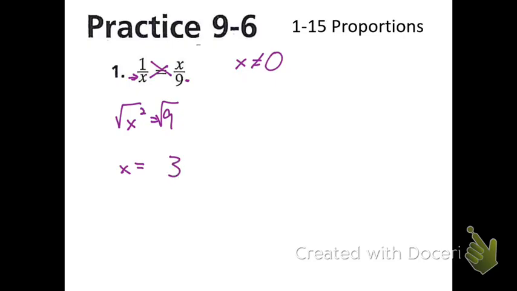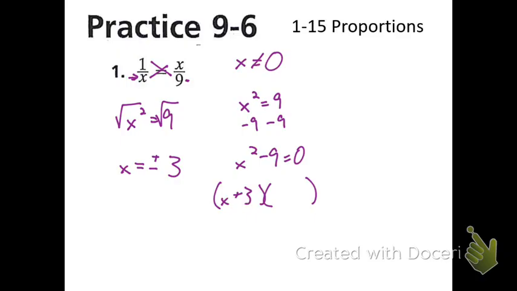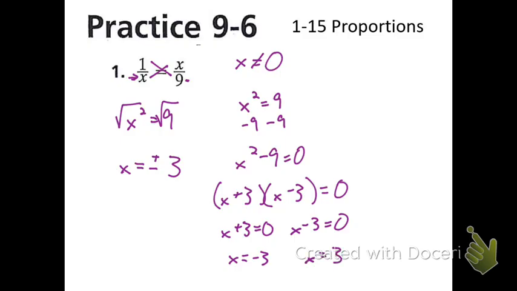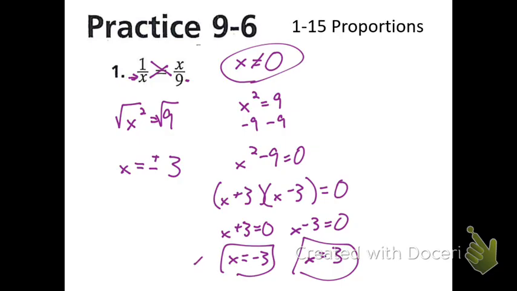If you just put 3, you're going to be half right and half wrong because we actually get x equals plus or minus 3. Don't forget, when we had x squared equals 9, we could have subtracted 9 from both sides, and then it would have been x squared minus 9 equals 0. Then that would have factored into x plus 3 and x minus 3. So then that would have been x plus 3 equals 0, x minus 3 equals 0. And so then you see the two solutions of negative 3 and a positive 3. Now, neither one of these two conflict with our excluded value. So these both are our solutions.